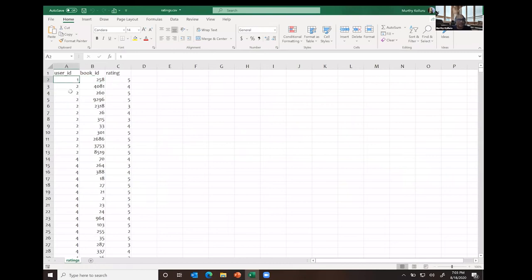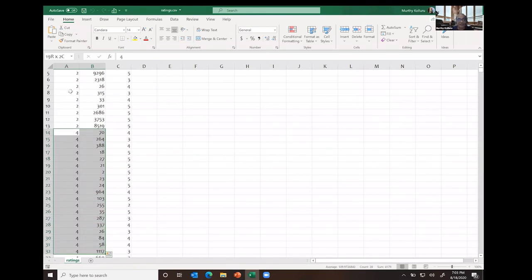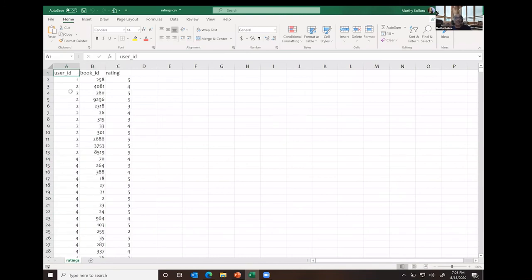The first column is the ID of the user. The second column is the ID of the book or the item. The third column is the rating. So the second user probably rated all these books, whatever ratings he has given. Similarly, there's no rating given by the third user, but the fourth user again gave all these ratings. When you store it as these three columns, you are not wasting any space on none. You only store the user and book combinations for which you have a rating. So this is much smaller data to store than your previous matrix. Most databases store it like this.